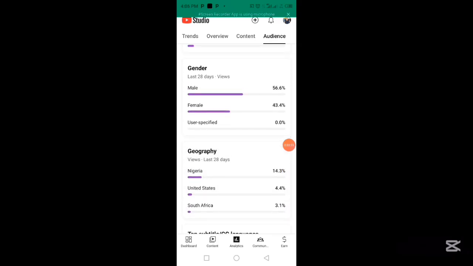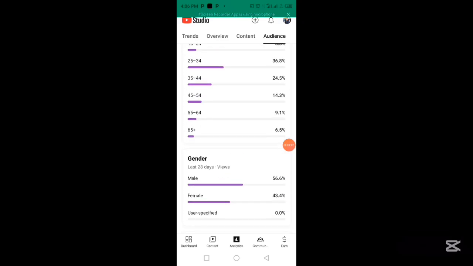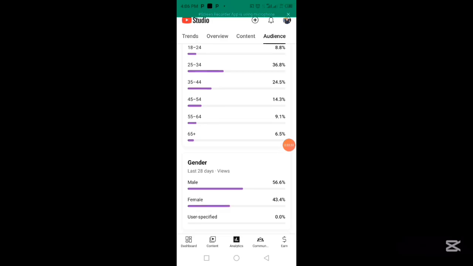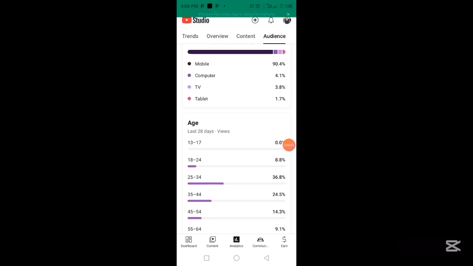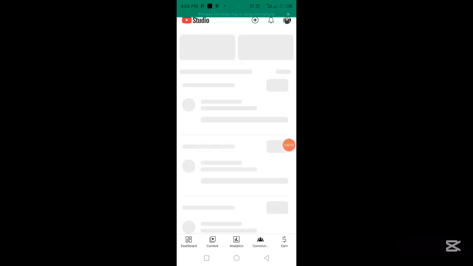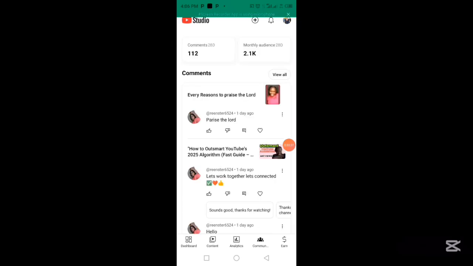Then the reach tab, which is the impressions, the CTR and the traffic sources explained. Then the engagement tab, which talks about how many people commented on your videos. The engagement tab plus the watch time plus the retention, and that is what really matters.